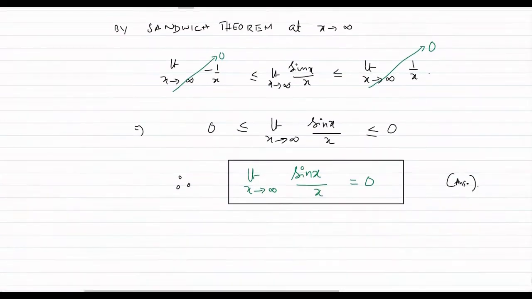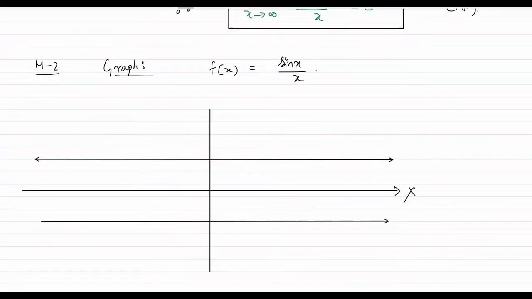Now we will do the same graphically. So method 2, that we are going to do by graph. For this one we need the graph of f(x) equals sin x by x. This graph is quite interesting. So if we consider a Cartesian plane like that, x and y, and this line represents 1 and this line represents -1, we already know limit x tends to 0 sin x by x is 1, and that will help us to plot the graph. So when we proceed to 0, then the value of the function will be 1. So f(x) will attain some value somewhere like here, and the graph will follow the oscillation portion, so it will go like that.